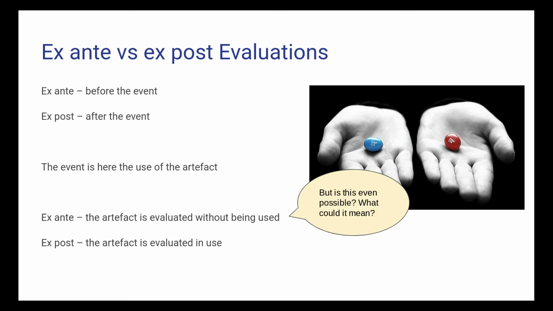Well, it seems that ex ante evaluation is a bit strange. Is it really possible to evaluate some artifact without using it? It seems that you would need to have the artifact in your hands, so to say, and then start using it, and only then would you be able to evaluate it. So what could it really mean to evaluate ex ante before you use the artifact?